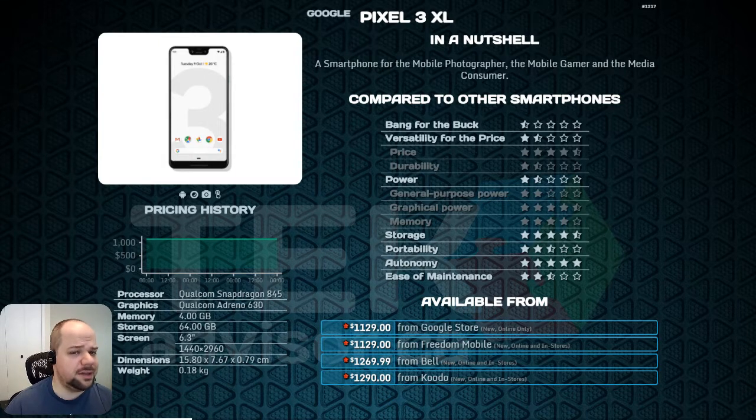The top reason, in my opinion, to get a Pixel rather than the other phones is that you get your phone updates straight from Google, which means that those phones tend to have a very long life expectancy compared to other phones. Because if you stick to your old smartphone for a long period of time, what will eventually happen is that the manufacturer will give up and stop sending you security updates for your smartphone. And then all of a sudden you're walking around with mobile privacy issues, essentially.